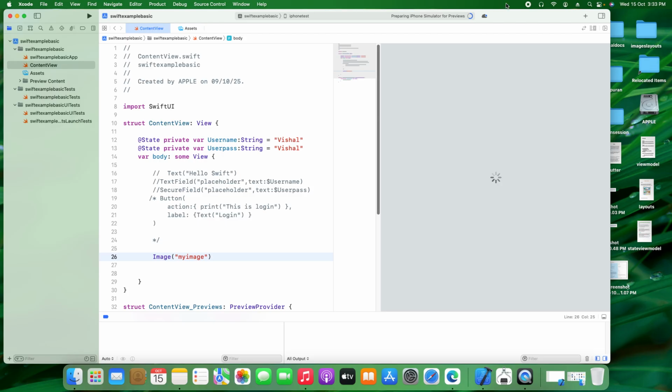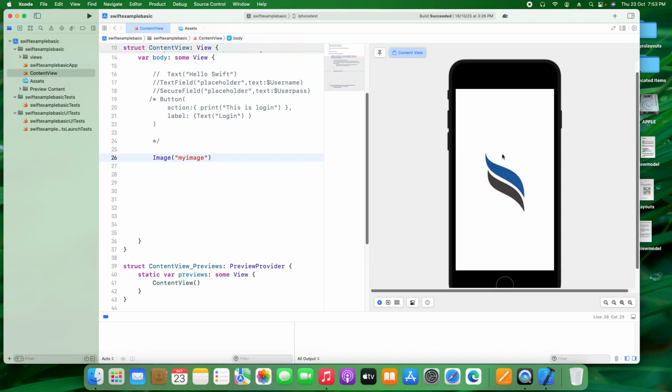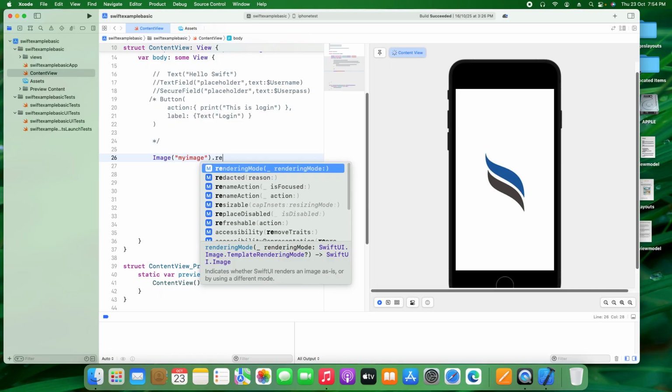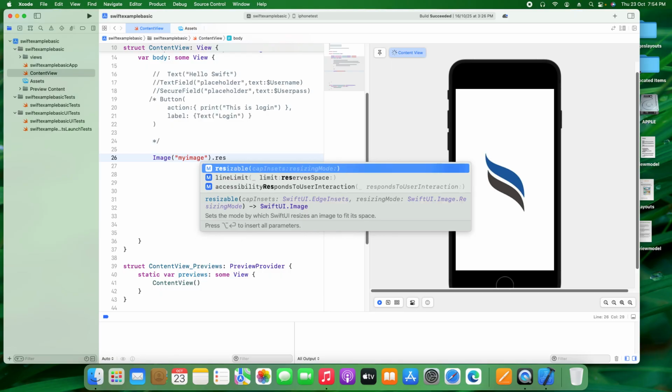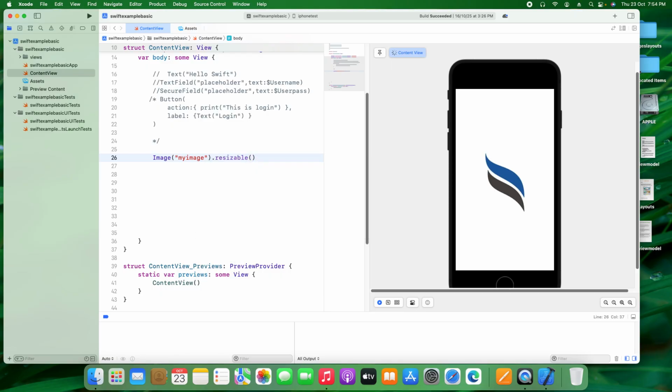So let's see. Okay, so here we have an image, and for that image you first resize it. We have to make this image resizable so it can fit. So first we give the maximum size, so it can adjust according to the screen.